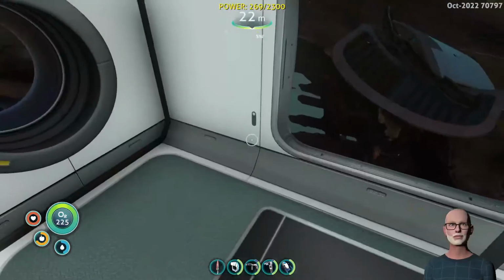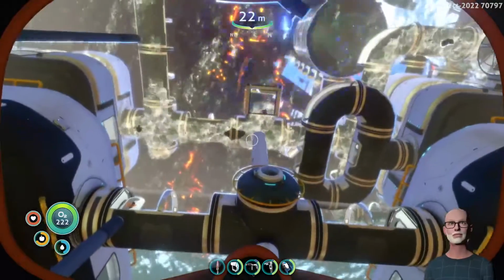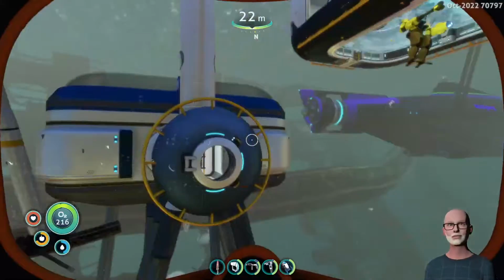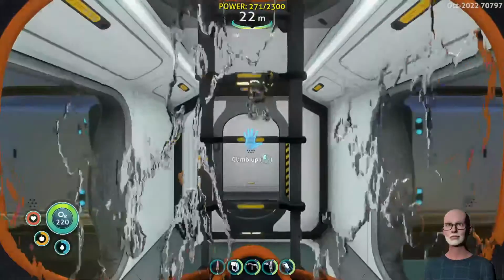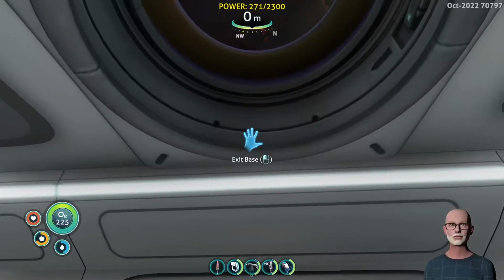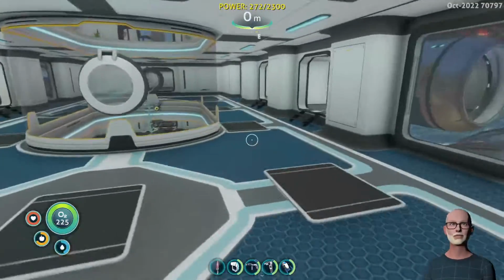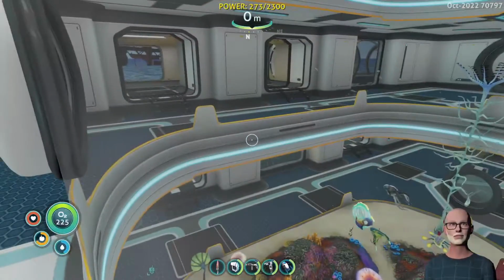And if we go down, so we're a little bit lower. We were there, then there, those are the two moon pools. And there's another big room here. Oh, I forgot something. We're not ready to go underwater yet because I forgot this section, which is pretty empty. There's not much here.